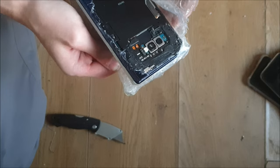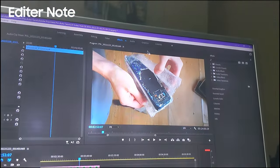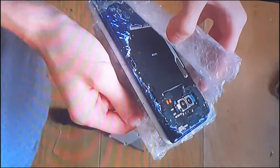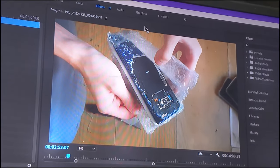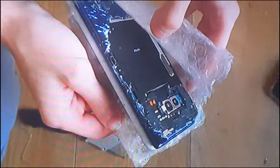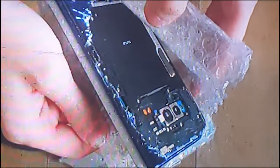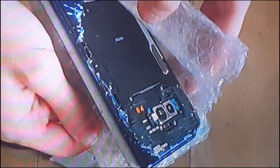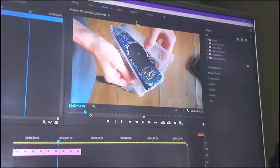UPS, what did you do? Where's the back fingerprint scanner? So, at this note, I want to call you out now. I was thinking to give you a shout out at the start of the video, but no, I'm not gonna give you a shout out because I remember that you said you put back the fingerprint scanner. The package was never opened. How is it missing? You were the only person who opened it. You just forgot to put the fingerprint scanner back. And one more thing, it's actually kind of ruining the whole video.